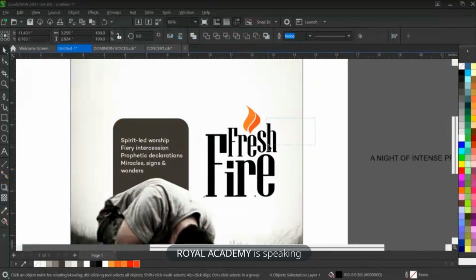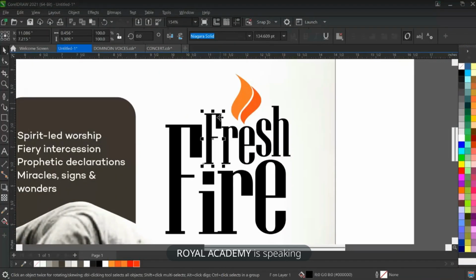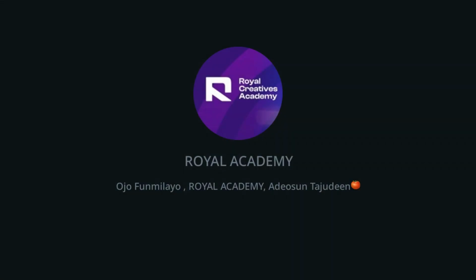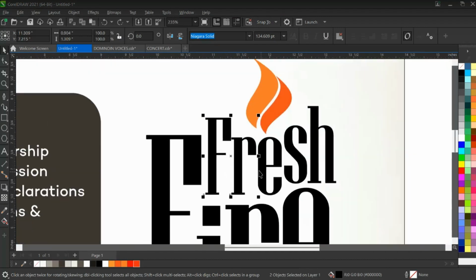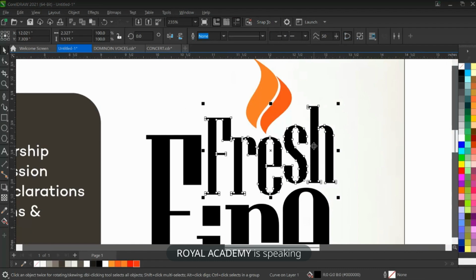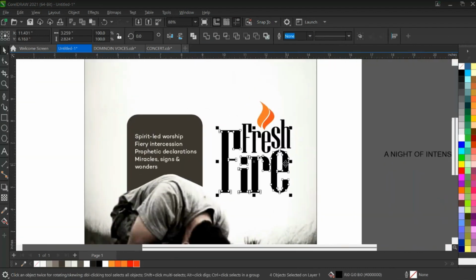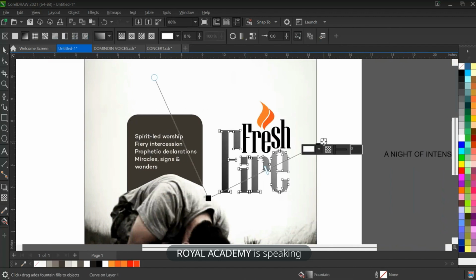Okay, but before we group, we're going to be converting our text to curve right now and giving it a gradient fill. Alright, so we give it a gradient fill. We have two fills: we have solid color, we have gradient. Gradient means combination of two colors, right? For those that do not know. Just like the smoke from your black to your ash, that kind of color.